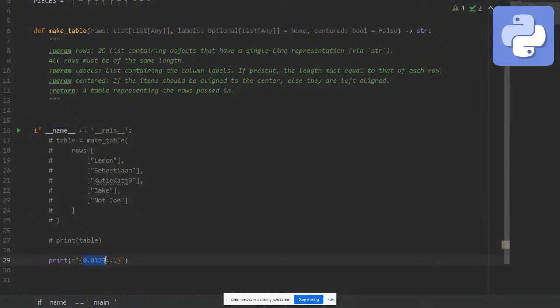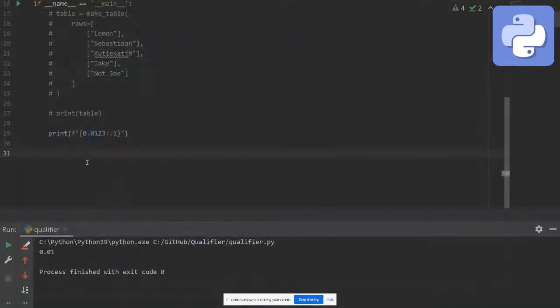For example, we have the number 0.0123 here. Using this formatter, we can specify how many points after the decimal we want. If we were to run this, for example, you'd see the output here is 0.01 when the input was 0.0123 because I used .2f.